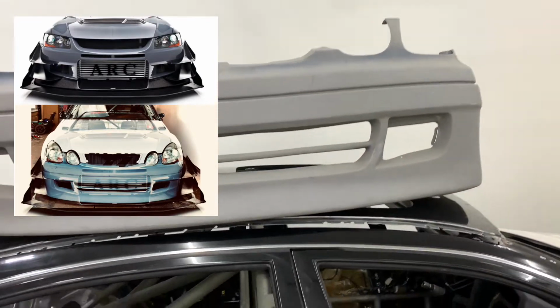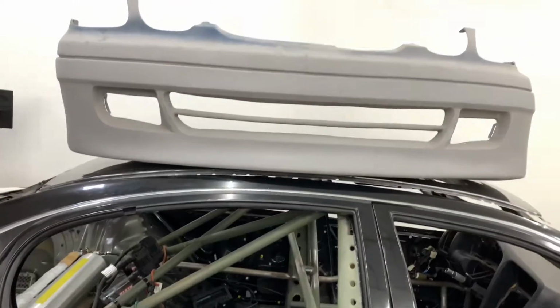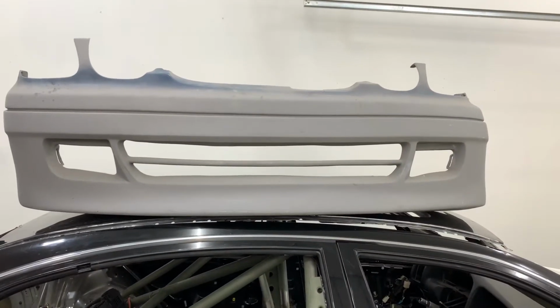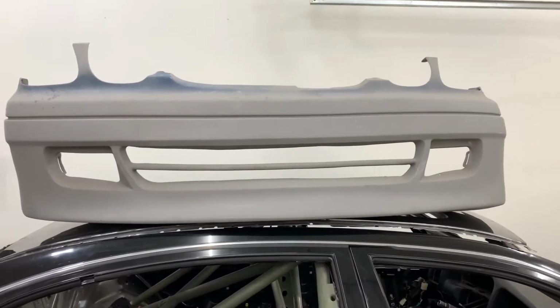I'm going to be using some cardboard. I'm here with Cole, one of my oldest sons. So we're going to be messing with this today, using cardboard, as I said, just to figure out what I want the aero package on the front of the bumper, or front of the car, to look like. So let's get to it.